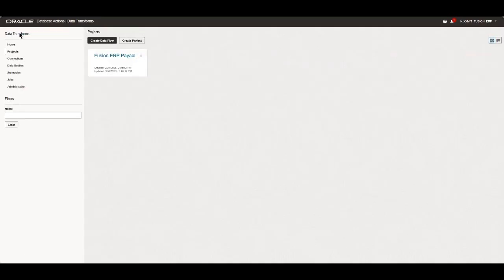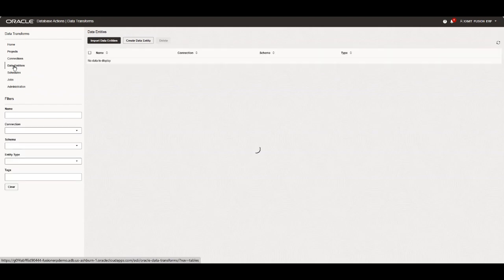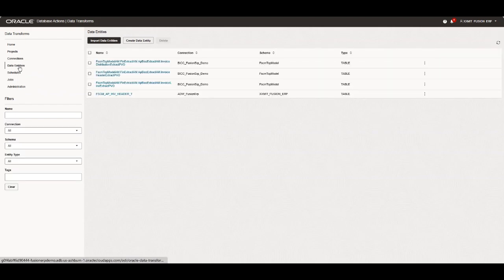So the last thing we're going to do, just to prove this out, is go back out on the breadcrumbs at the top. What I want to get back out to is this data entities. I'm going to click on that. When we look at the data entities, we can now see the 3 PBOs are entities, as well as the one table that we just created in our ADW warehouse. So this list will get really long over time, but as you're just starting to build, it's nice to see, oh, I can see what happened behind the scenes. It really gives you a good idea of what's going on.